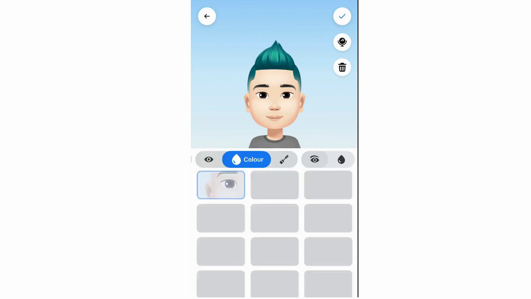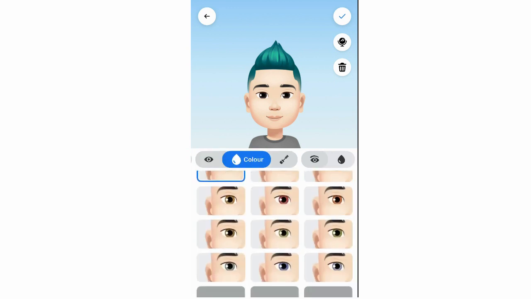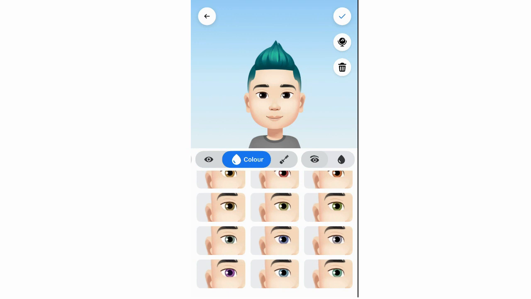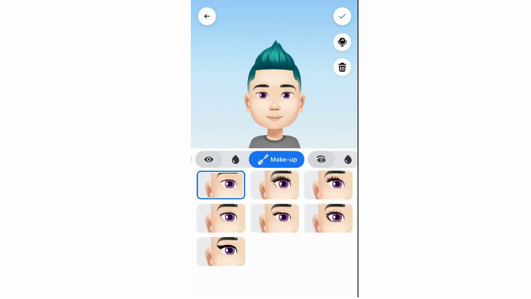So click on that. And then you want to go to eye color here. You've got loads of different options. Got crazy custom ones too. You can have purple eyes or whatever as well. And also, even for male options or whatever your gender is, you've got different makeup you can do for it here. So you can do whatever you want with that.